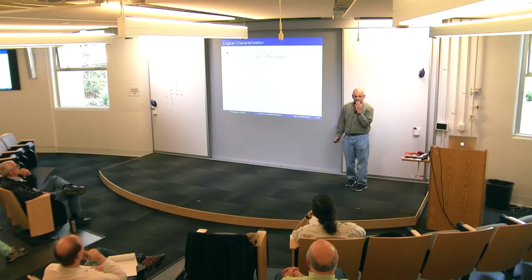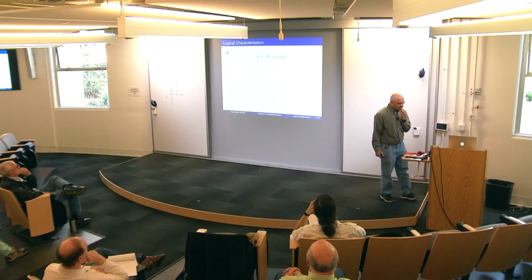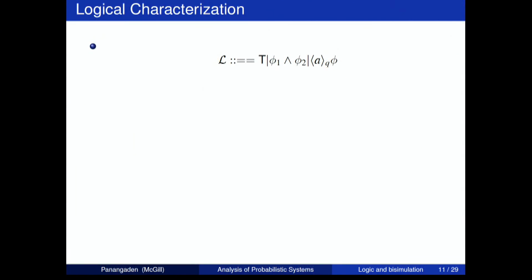Okay, now we come to the heart of the matter. A logical characterization theorem for these things. So I should say, for the discrete case, people studied discrete probabilistic transition systems before, and they studied a number of equivalence relations, testing, similarity and bisimulation. So I should be saying strong probabilistic bisimulation all the time, but let me drop all those adjectives. And what they showed was that there was a logical characterization of bisimulation. However, they had the following kinds of restrictions on the systems.